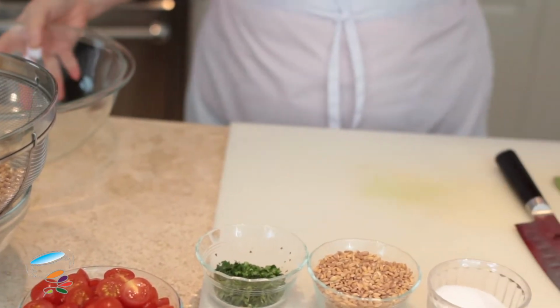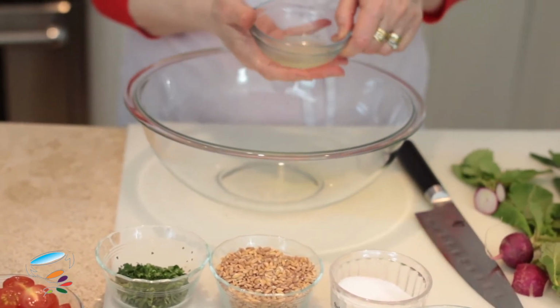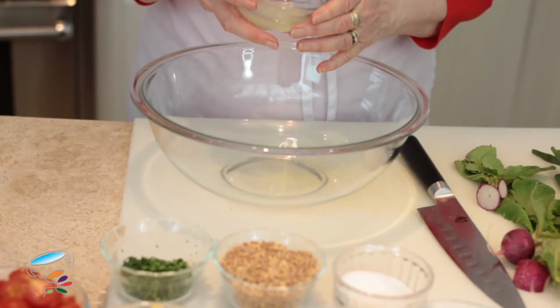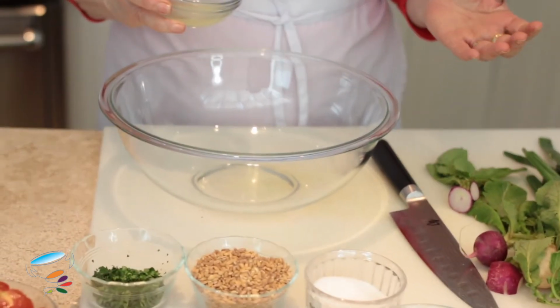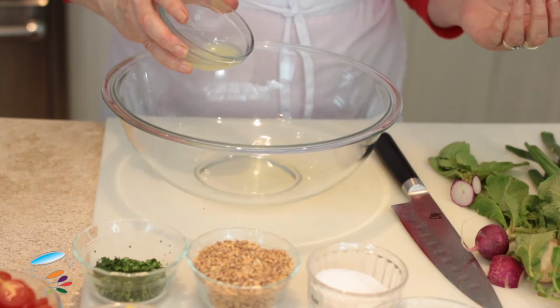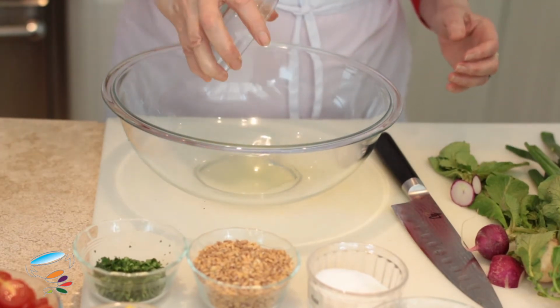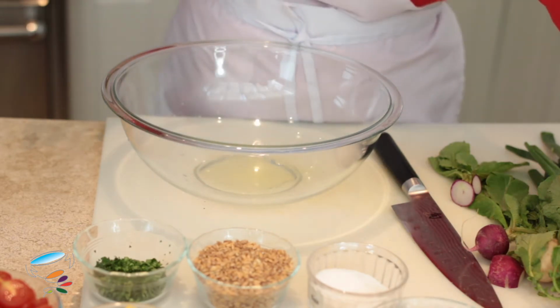Okay, so let's start with the salad dressing. Now, this is a really simple salad dressing, and you can use it for other salads if you want. You could use it for a lettuce salad if you wanted to. So this is lemon juice, and there's about 2 teaspoonfuls there.